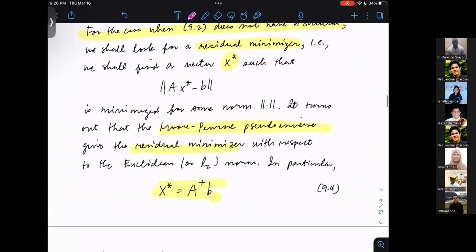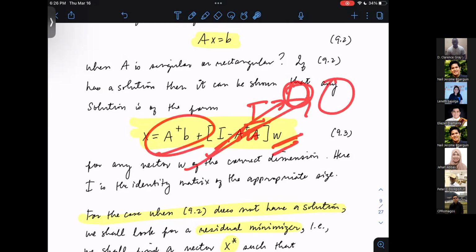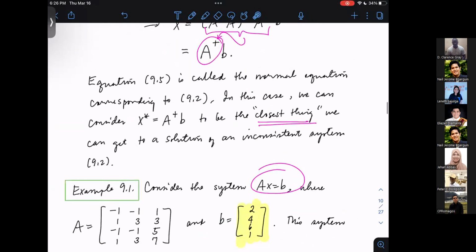Sorry, I have the memory of a goldfish, so I need to go back and see what's happening here, right? So I know that A plus times A in our instant problem will be the identity matrix, identity minus identity. This goes to the zero matrix, and the zero matrix times W will be the zero vector. A plus B times the zero vector will be A plus B. So A plus B is (1, 1). So there is a unique solution (1, 1) to this overdetermined system.